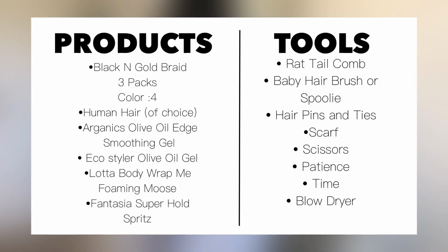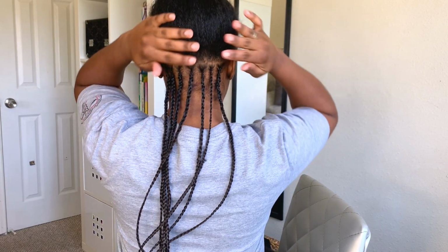Okay, you guys, so here is a list of products and tools that you may need to complete this style. I do want to say that you do not have to use these exact products or these exact brands. This is just what I use. So go ahead and screenshot this picture right here so you can have everything that you need to be ready. All right, so let's get started.